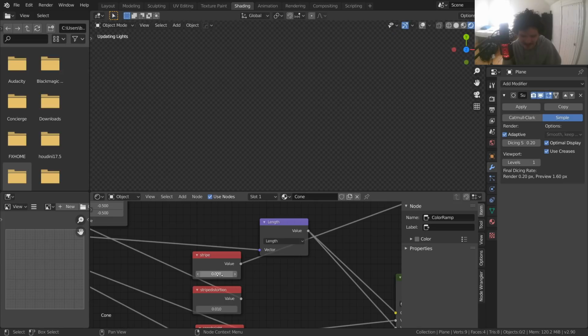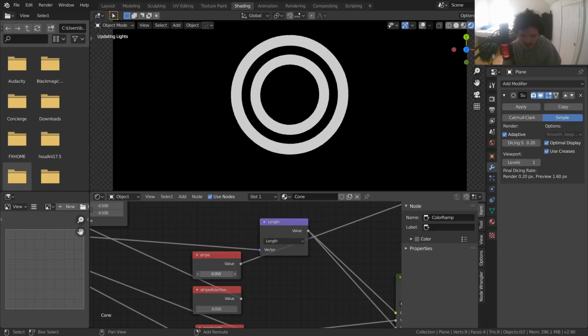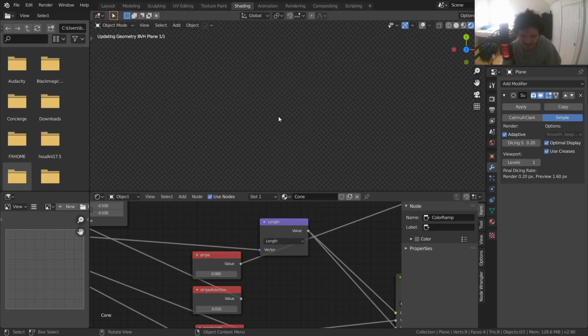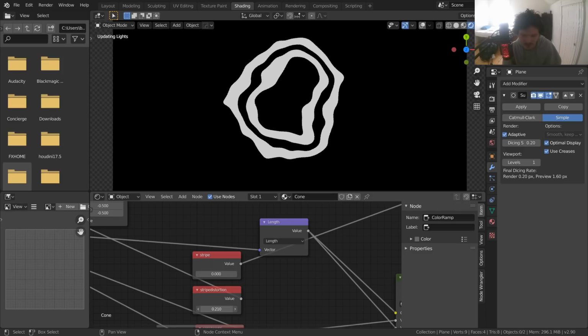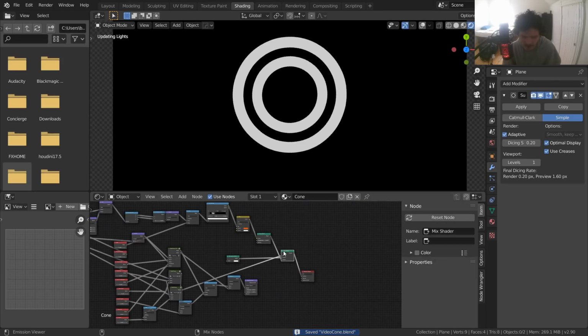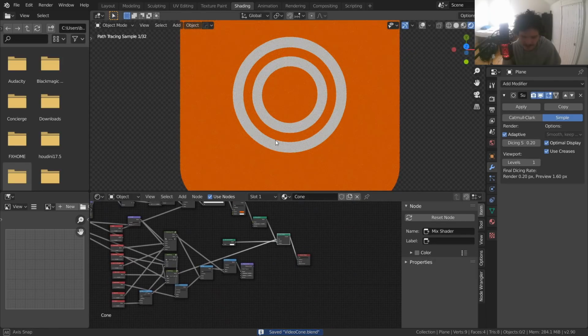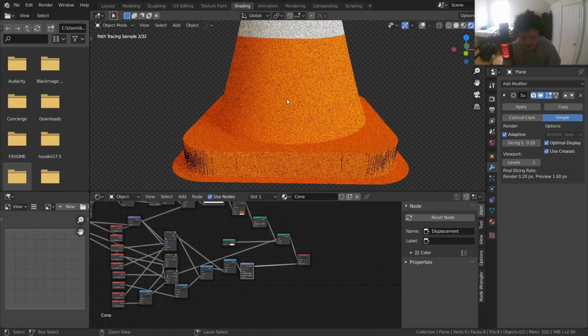Whoops, made it too big. Let's try that again. So you can see now these are just shrinking, but the ratio of width stays the same. So that's the idea there. And then stripe distortion will just distort it on this plane and then bring it up with displacement is the idea. Okay, so now let's visualize this whole thing. And I like how it actually keeps that transparent boundary that we made. Let's look at this again.